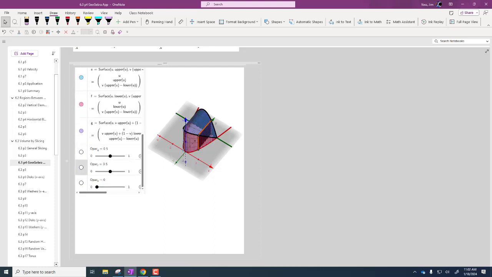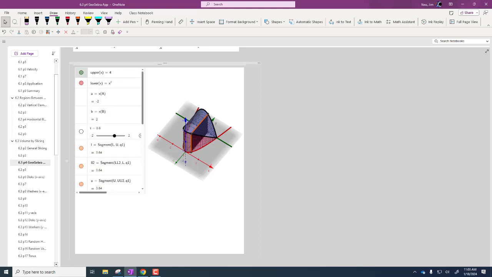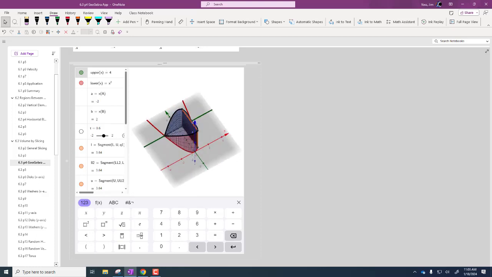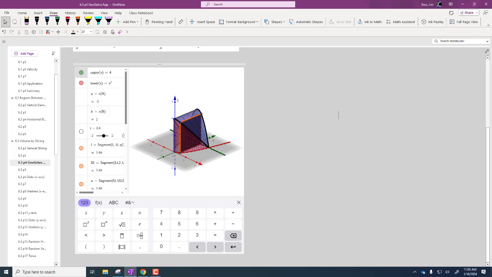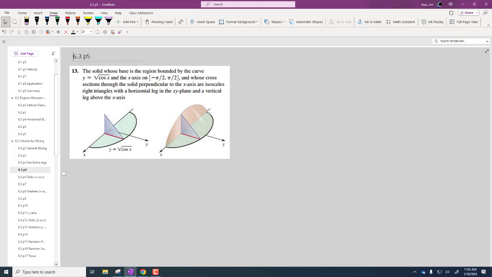And you can change the opacity on here, so you can see that square sliding through. If you want, you can change these functions up here and put in whatever you want. Then you can rotate it and look and just get a sense. Sometimes it's not obvious what the shape looks like when it says all the cross sections are squares. It's not always obvious that you get this nice, clean, solid object. Sometimes you think maybe it's going to be poking out one way or another. So some of these apps like CalcPlot3D and GeoGebra are really good for getting a better sense of what's happening. All right, so let's try this one.